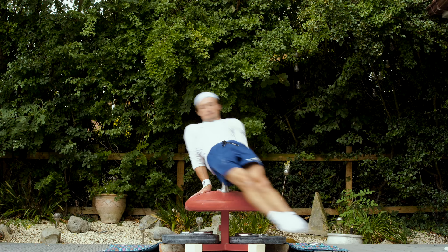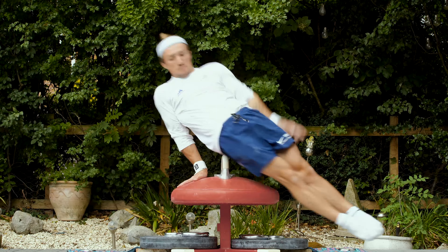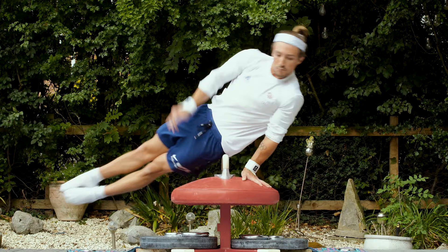This next exercise is double leg circles over one handle. On this one I've got to really push at the front, make sure I'm lifting my hips above that handle. It helps for circle shape and really helps for all of my routine on the pommel horse. When I'm circling from one end to the other, circling in the middle, it's probably the best exercise in terms of body position.